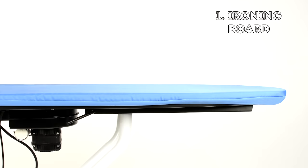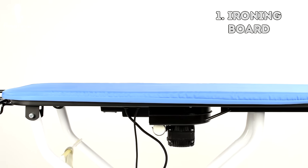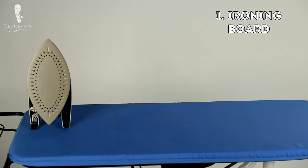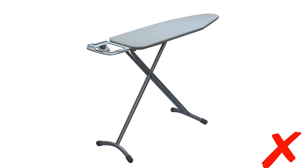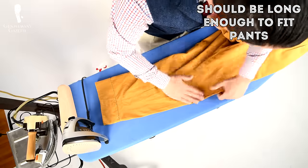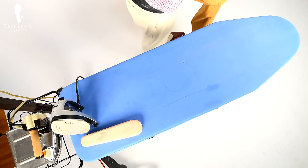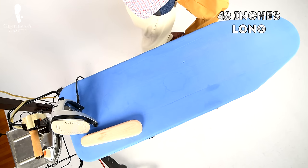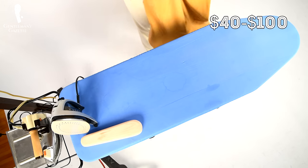Before you can learn how to iron the proper way, you need the right equipment. In my opinion, the first and most important thing you need for ironing is a proper ironing board — nothing flimsy, but a really solid stand that won't just tip over. I urge you to skip the $10 and $20 ironing boards because they can't be adjusted to the right height, they're flimsy, and over time they will break down much more easily. An ironing board should also be long enough to fit the length of your entire slacks or pants. You definitely want a freestanding model that's about 18 inches wide and at least 48 inches long, costing anywhere between $40 and $100.